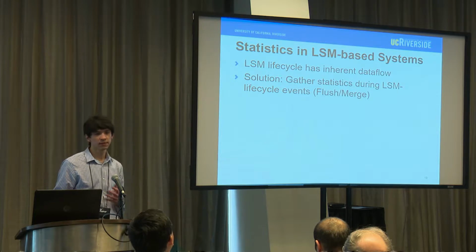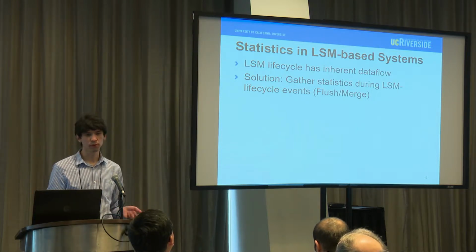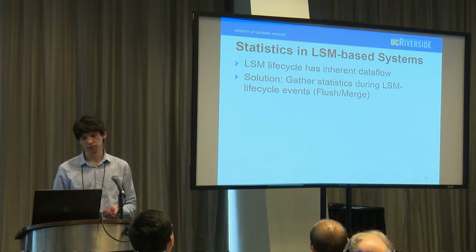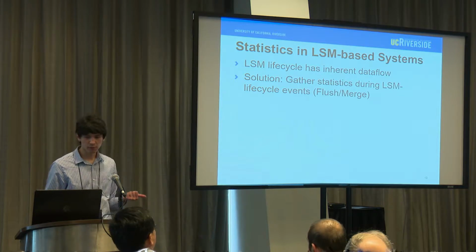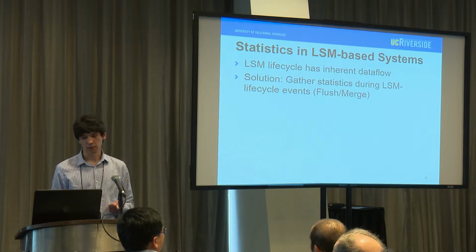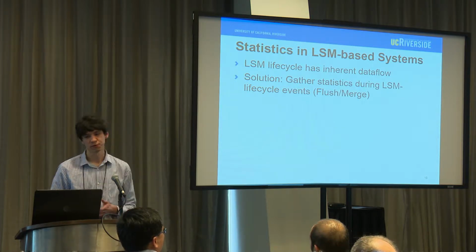So you can see that in this life cycle there's an inherent data flow going on from memory to disk, and data is always immutable. So our solution to the problem of statistics is that we want to tap into that data flow and gather those statistics during those LSM lifecycle events such as flush and merge.